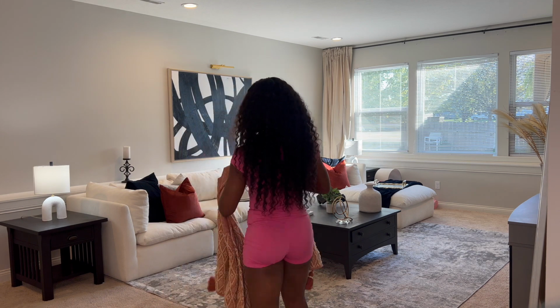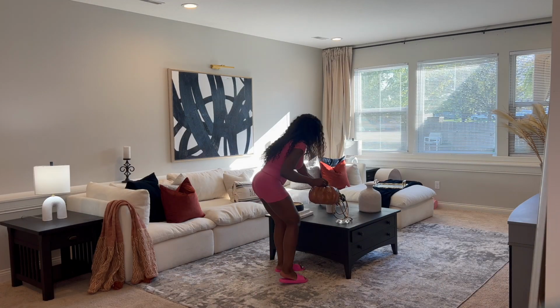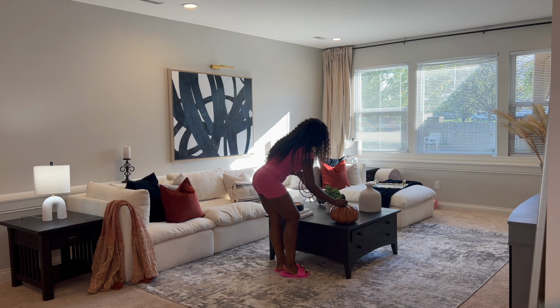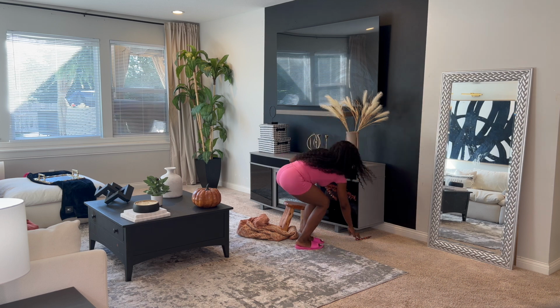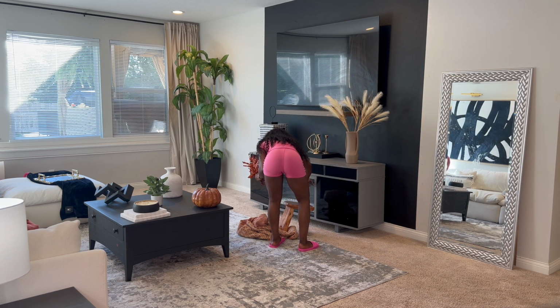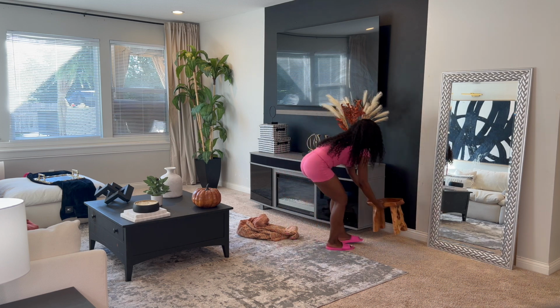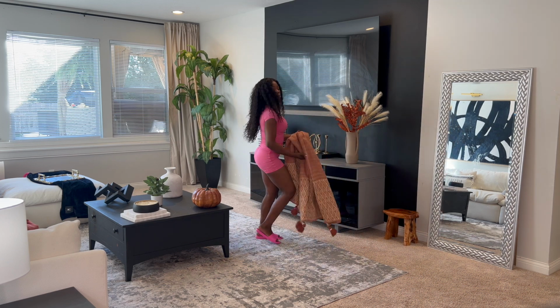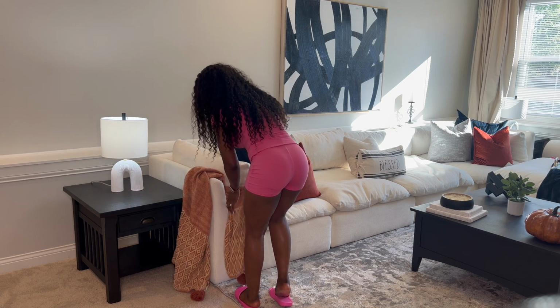So anyway, just adding some fall pieces again. That's the blanket I was telling you all about. I have another one for down here. I'm adding a pumpkin to the coffee table, and I'm adding some of the fall flowers. I forget what these are called, but just adding it to that thing there to bring again some of the fall colors down here, so everything is not so black and white.